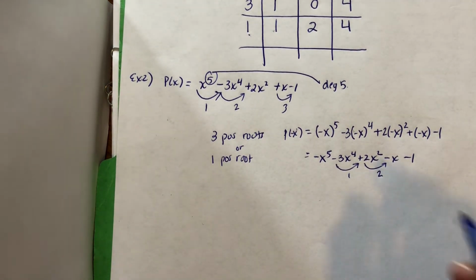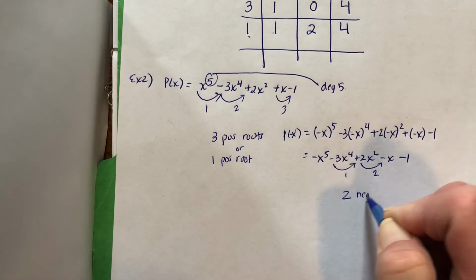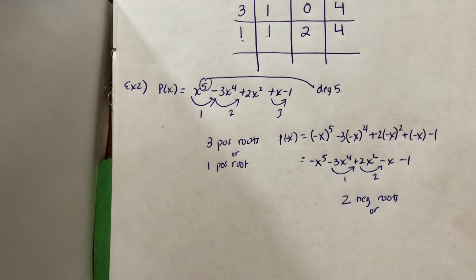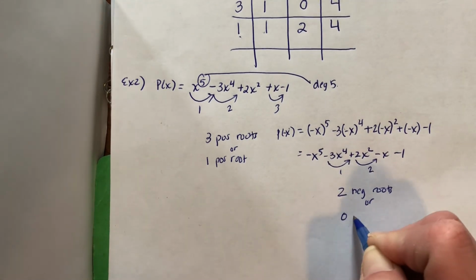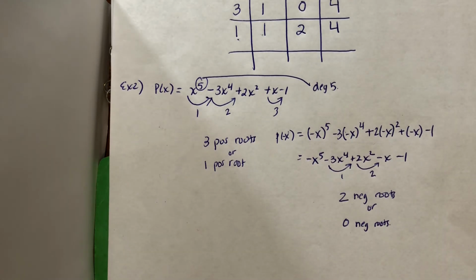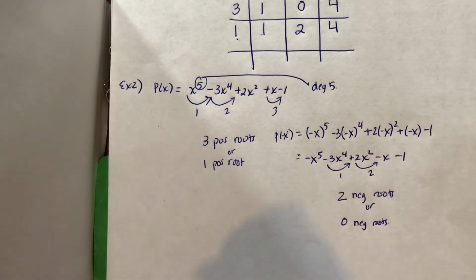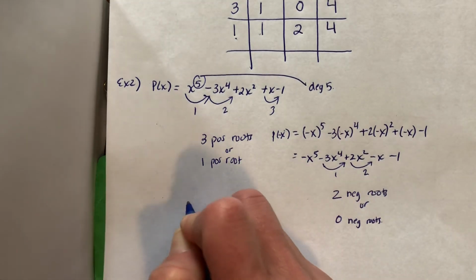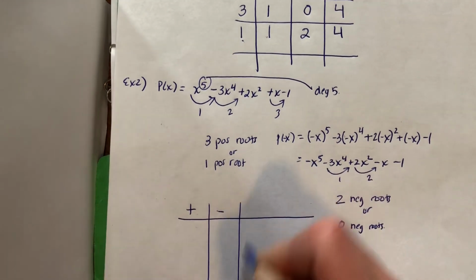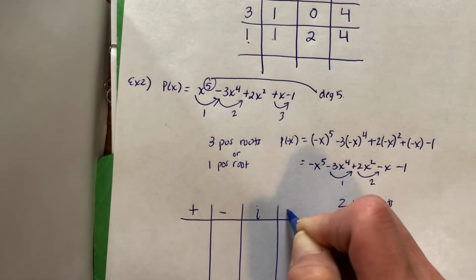So there's either going to be 2 negative roots, or I can again reduce this by a positive even integer. So if I did 2 minus 2, there could be 0 negative roots. And so again, just like the last problem, we're going to make a list of possibilities for positive, negative, or imaginary roots. We know there's got to be 5 total. So I'll make a little plus here for our positive number of roots, a minus, an I to stand for imaginary, and total.